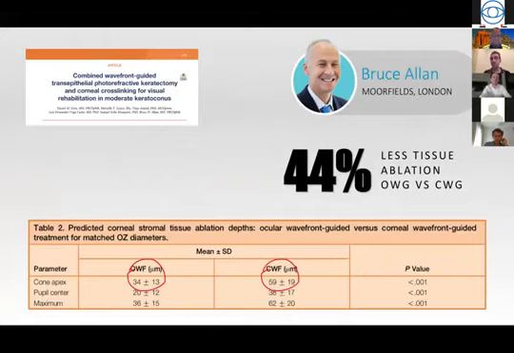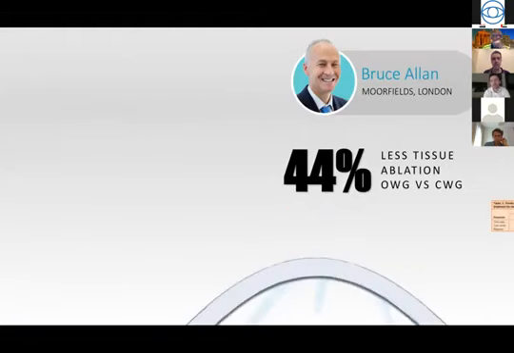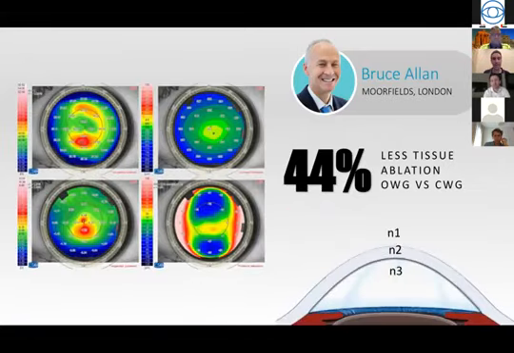And if you try to treat total higher order aberration ocular, you will end up saving between 30 and 44% less tissue because you don't have to deal only with the anterior, and because the posterior negates some of the anterior. Now, again, this might not be feasible all the time based on the pupil, or the type of aberrometer you have, or the severity of the keratoconus. But it's nice to keep ocular wavefront guided in the armamentarium together with topography guided.